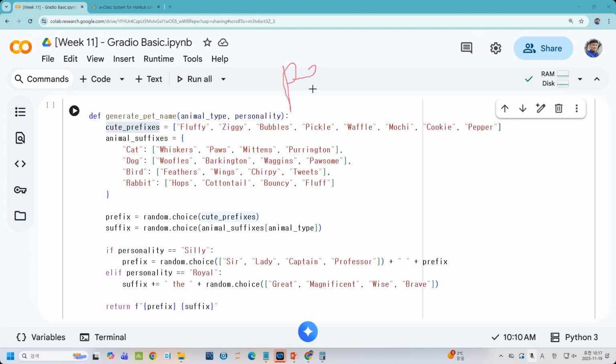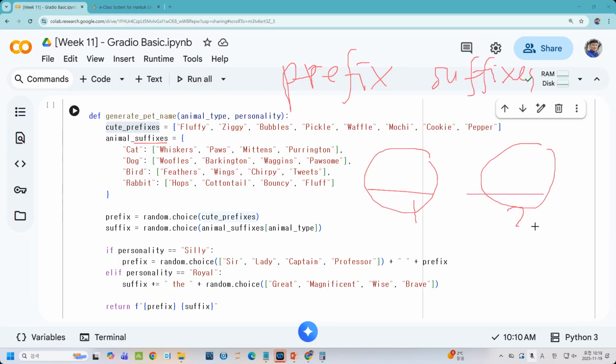Prefix means the first word. Suffix is the second word. So the name will contain two words, the first word and the second word. The first word will be from this option, and the second word will be based on the type of the animal.